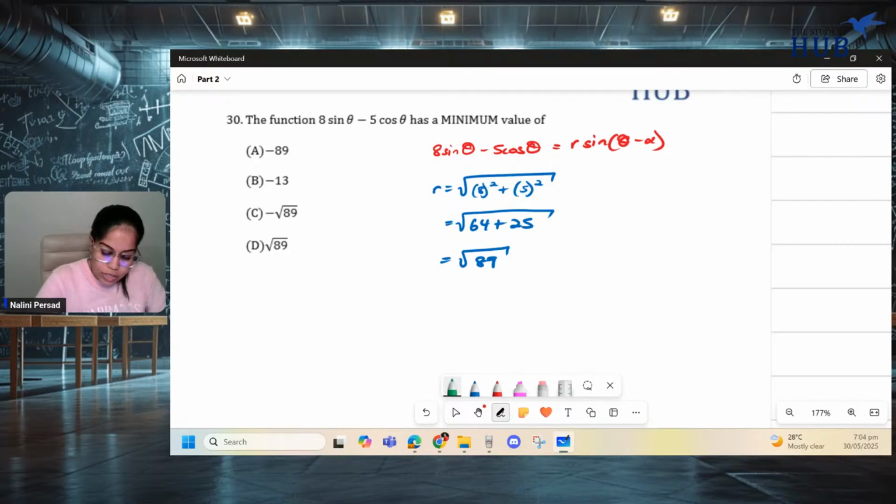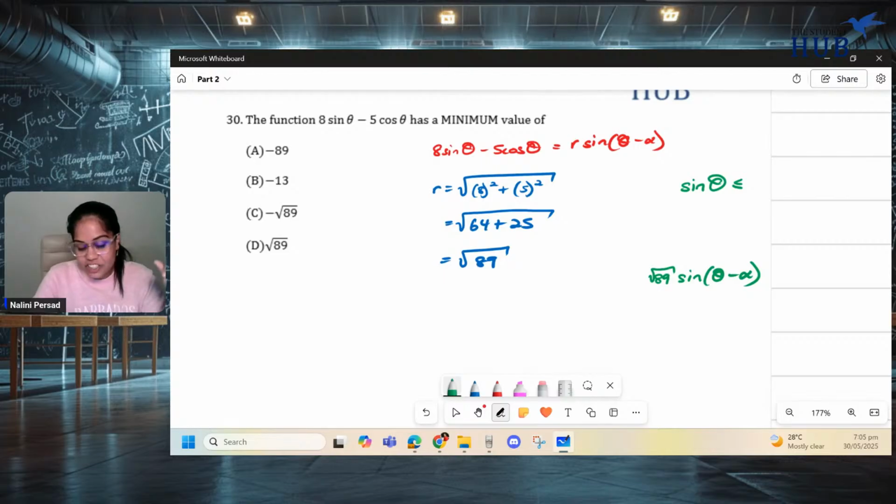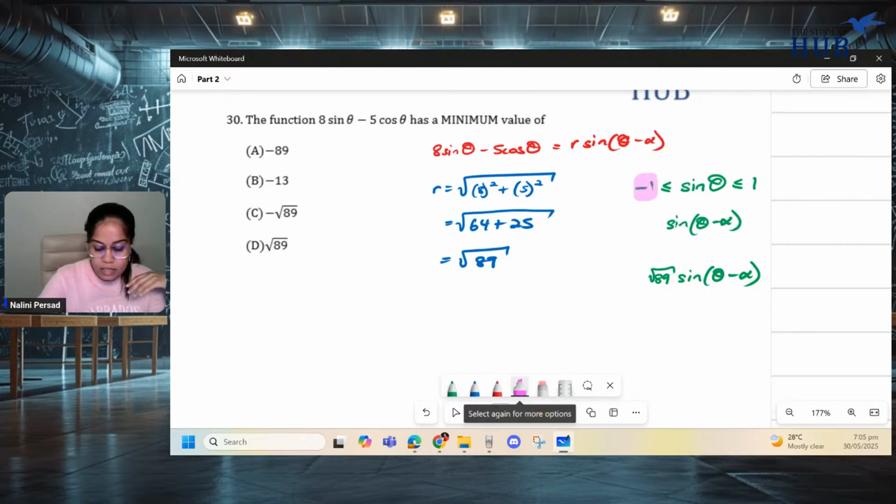Right. So this is your expression. Root 89 sine of theta minus alpha. You want to know the minimum and maximum. Now you are starting off with a fact, right? This is a fact here, people, that the sine graph lies between 1 and -1. Everybody, the sine graph lies between 1 and -1, yeah? No matter what I put in those brackets would not affect the y values. Those are y values. So it still remains as 1 and negative 1.